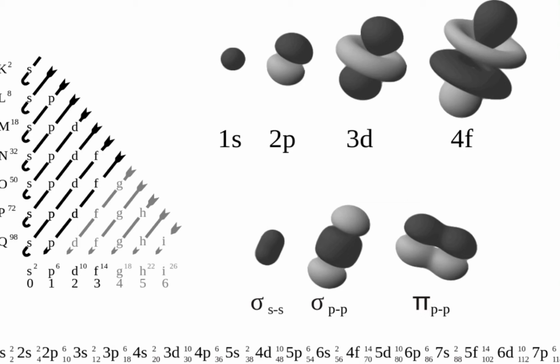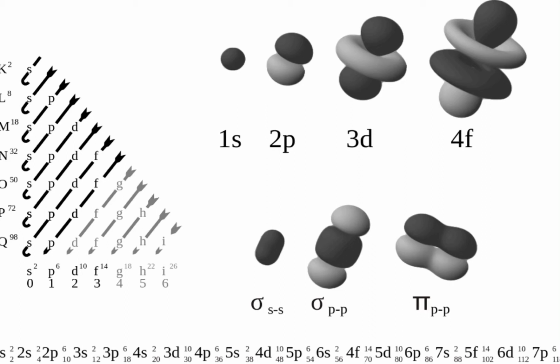The closest orbital to the nucleus, called the 1s orbital, can hold up to 2 electrons. This orbital is equivalent to the innermost electron shell of the Bohr model of the atom. It is called the 1s orbital because it is spherical around the nucleus. The 1s orbital is always filled before any other orbital.